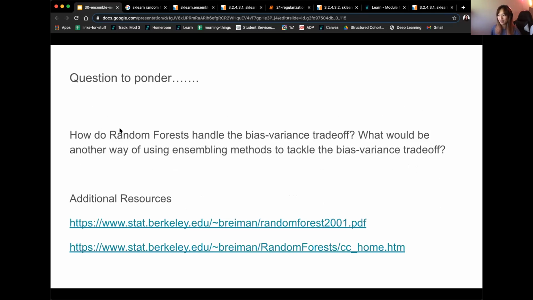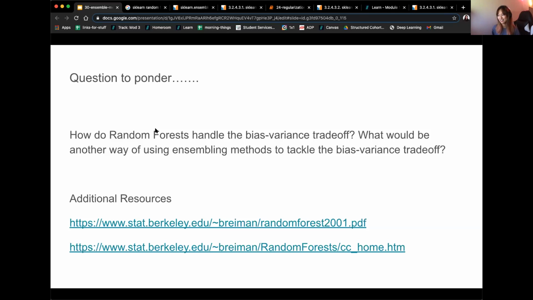So really quickly, we don't have to answer this now, but a common thing in an interview is being asked what the benefits of using a random forest are. It usually ties in with the bias-variance trade-off, which we talked about earlier today and also a couple of weeks ago. How do random forests handle the bias-variance trade-off? Your answer should include something about the randomness in the ensemble method of a random forest, so basically selecting the random features at each split, or something about bagging as well.